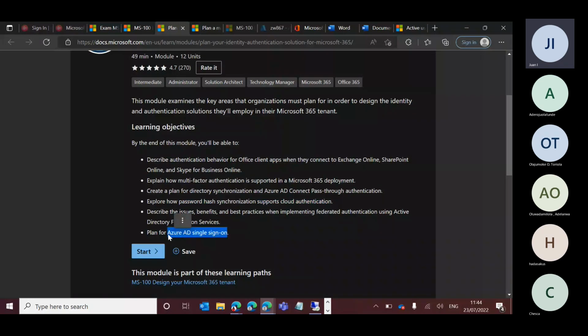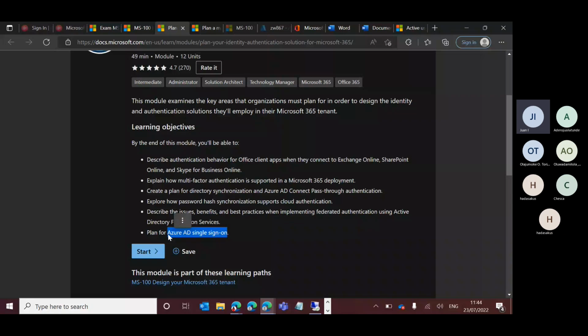How can you plan towards it before next week, when we're going to have the practical section where you get to see where you can configure all of this? How do I set it up? At what point do I get to make that decision when I'm configuring my environment?